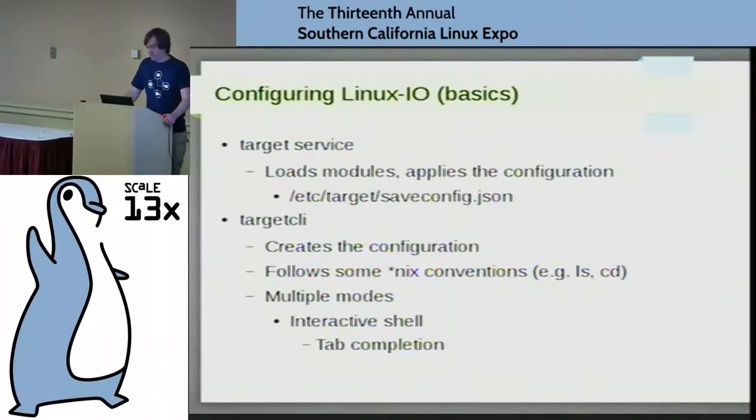So actually it makes things a little bit interesting when you're looking at what's happening, because there's no daemon handling this iSCSI traffic. Basically, it's all in the kernel. So if you're looking for a process that's listening on this iSCSI port, there's no process. It's just the kernel listening on it. So it's kind of interesting.